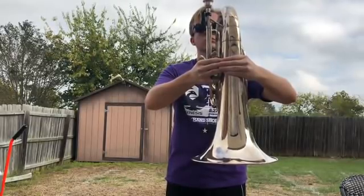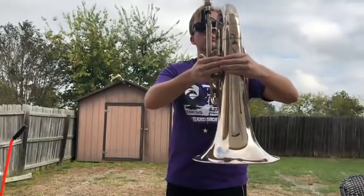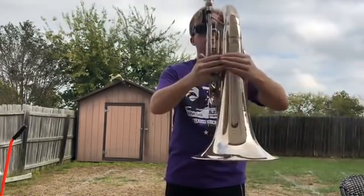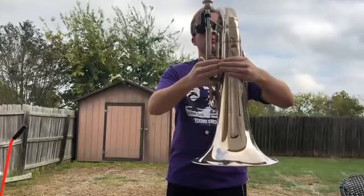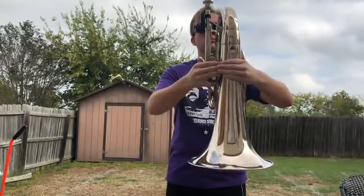The other thing I want you to take note of is the fact that his right hand is controlling the horn right now. The left hand is really just there to provide a little bit of extra stability, and quite honestly, it just makes it look much, much better when the left hand is doing what he's doing right here. The right hand is controlling the instrument at all times unless the horn is up, and we're going to talk about that in just a little bit when we get to horn manuals.